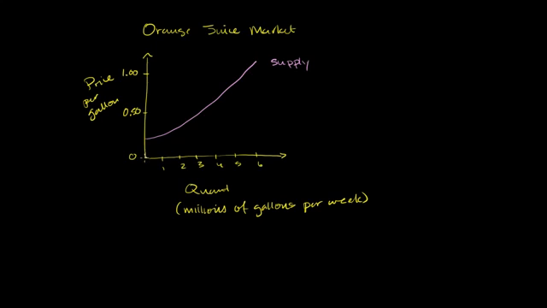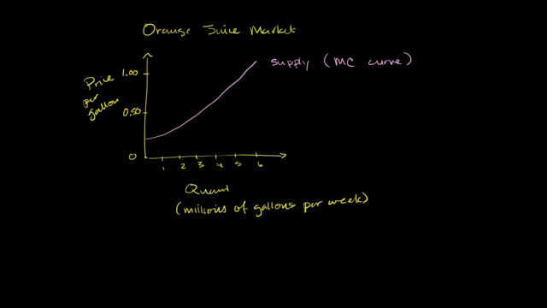So to make them produce even that first gallon, it looks like they need about 20 cents for that first gallon. And then each incremental gallon, they need more and more money. The marginal cost of that incremental gallon for the market as a whole is going higher and higher. They have to get oranges from further away and transport them further and further. So this right over here is the supply curve, or you could view it as the marginal cost curve.